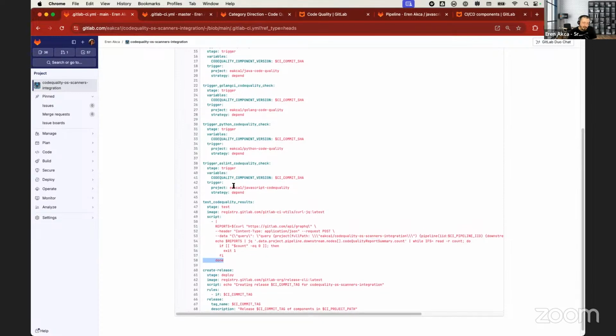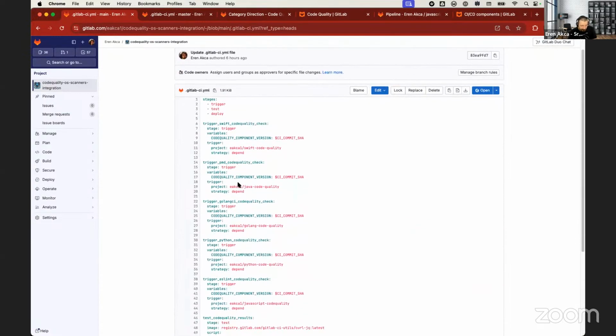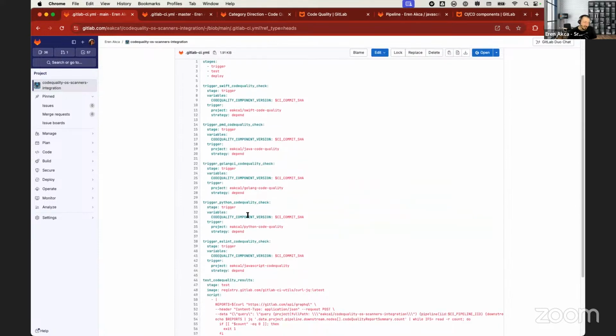So this is what I found when I was looking at how I can efficiently test a CI/CD catalog component. This made the most sense to me: you have another test project, and in the test project you pass your CI commit SHA, and with the commit SHA the test project runs the pipeline.